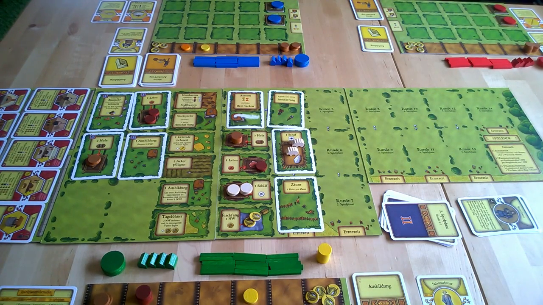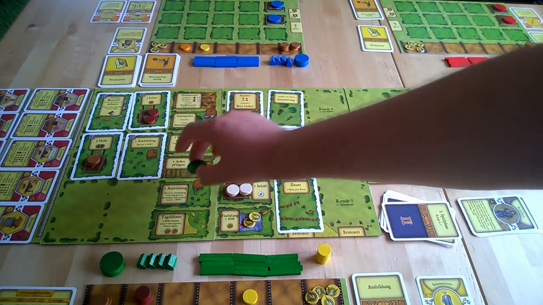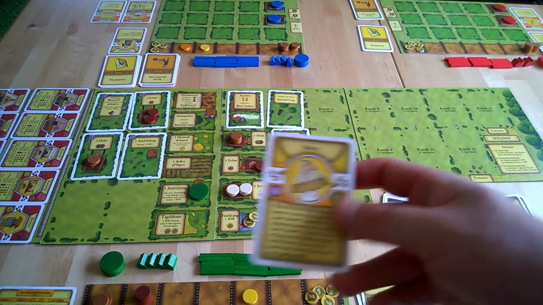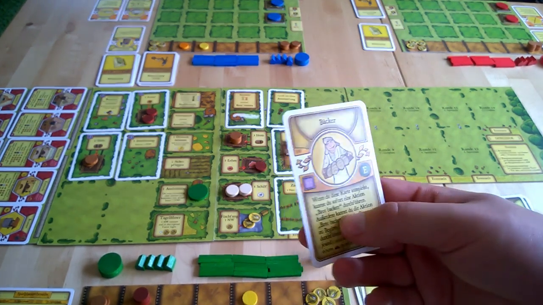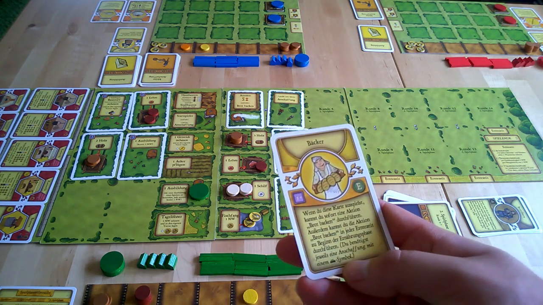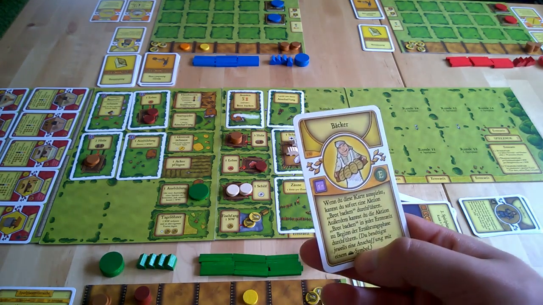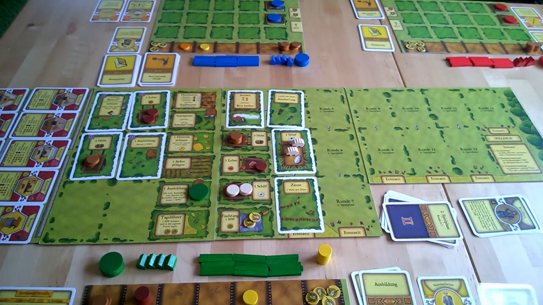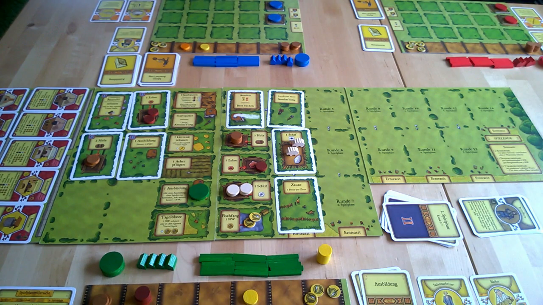And the green player starts with his action, which is he decides to do an occupation. And he chooses the baker, and now he can do baking bread whenever a harvest is. He could do baking bread now, but he doesn't have an oven yet. To do baking bread he needs an oven, obviously. And he has to pay 1 food, which he does.